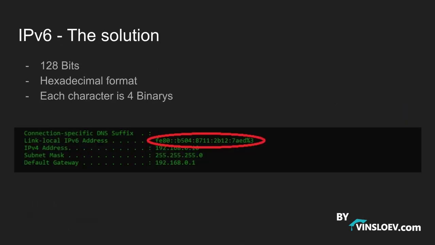As you might remember from the first slide, we saw an IP version 6 address, which is this one right here. And instead of being 32 bits, this is 128 bits. And it is based on hexadecimals. And we can have trillions of unique addresses in this 128-bit address range, because each of these characters is based on a 4 binary group. And we will head over again to see how such a group is generated in hexadecimal.